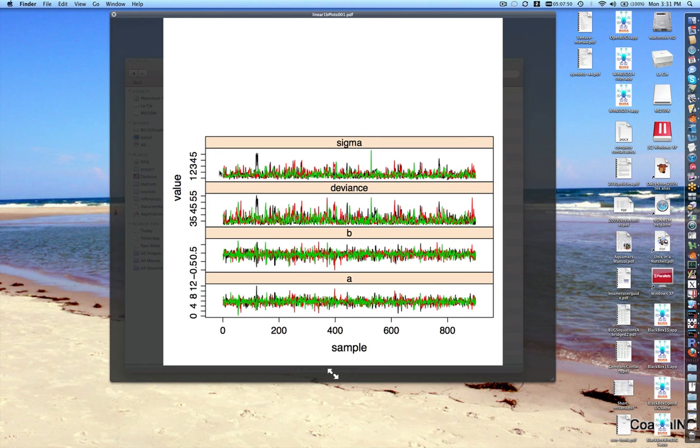So for instance, here we have our history plots for our intercept, slope, deviance, and our standard deviation here. Again, we've got fairly decent fuzzy caterpillars here. If you wanted them even nicer and fuzzier, you could probably do maybe 10,000 samples instead of 1,000, but they're generally looking pretty good.